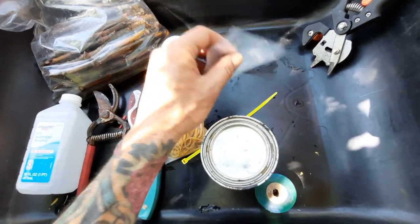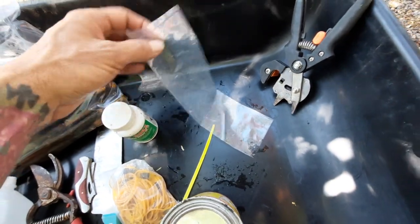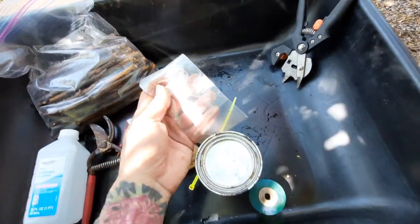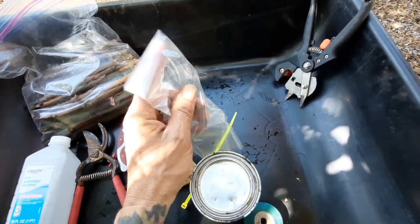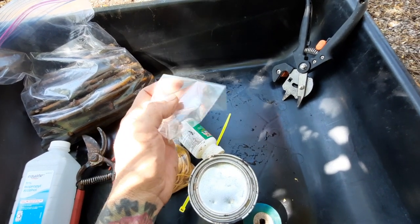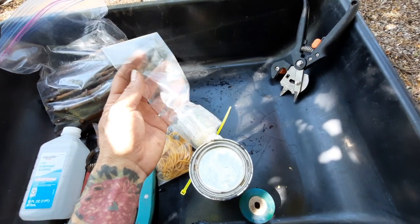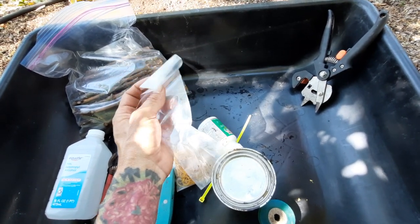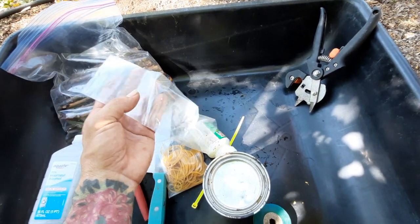Another option is these little poly bags — maybe 12 inches by 3 inches, also from Amazon. This is a good way to keep the scion moist because you can slip it over the scion on the tree and secure it with a rubber band at the base, and that'll keep it nice and moist and cool inside. Then you'll see the buds start to emerge underneath the plastic. You'll want to slowly start to remove the bag as you're getting growth, or you'll cook the scion inside — you've created a little greenhouse that's going to superheat in the sun with no ventilation.